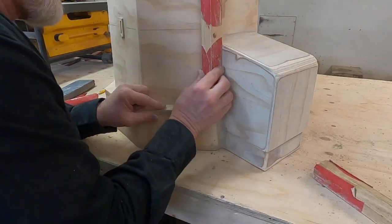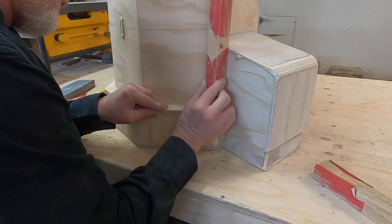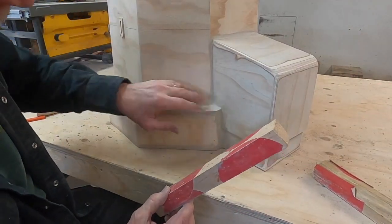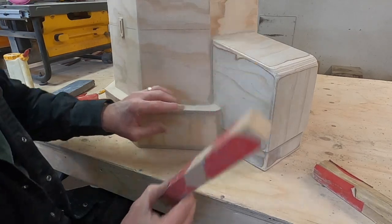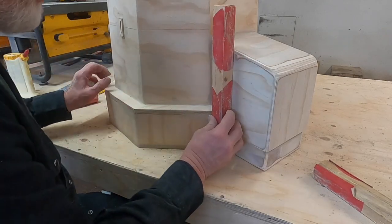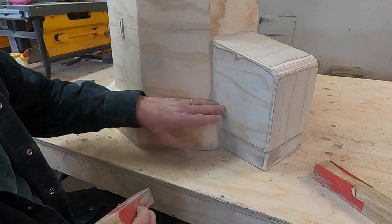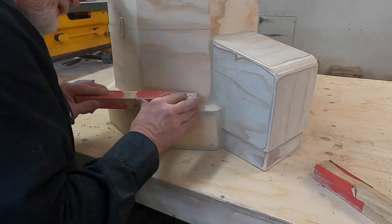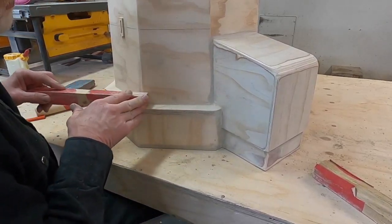Corners have to be as good as we can get them, because that's where people seem to focus. Like I said, this is going to be the back side, the non-viewing side, hopefully. So it's going to have that ugly bump out in it for the electrical cable hatch, as I was researching it. It's called an electrical cable hatch. It's not a door, it's a hatch.